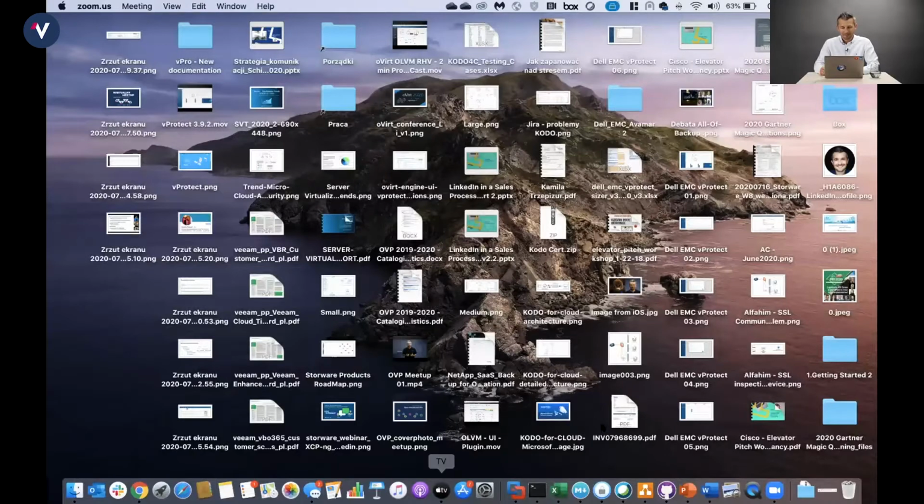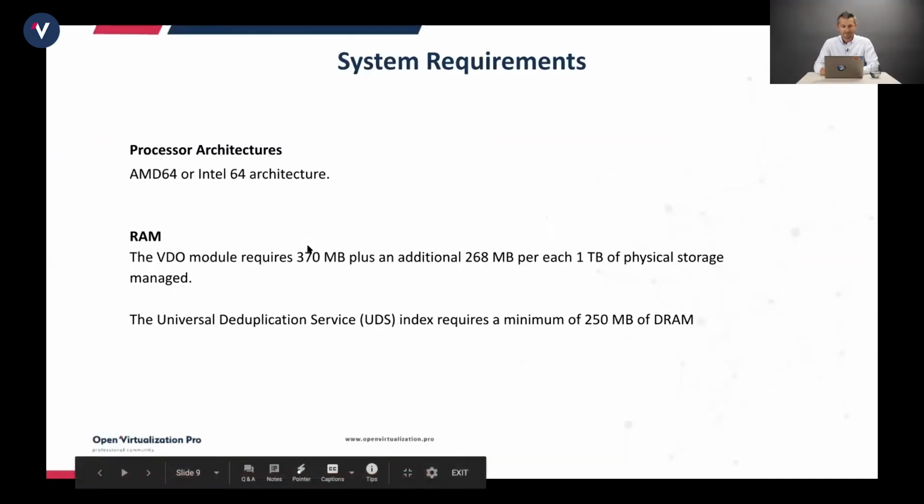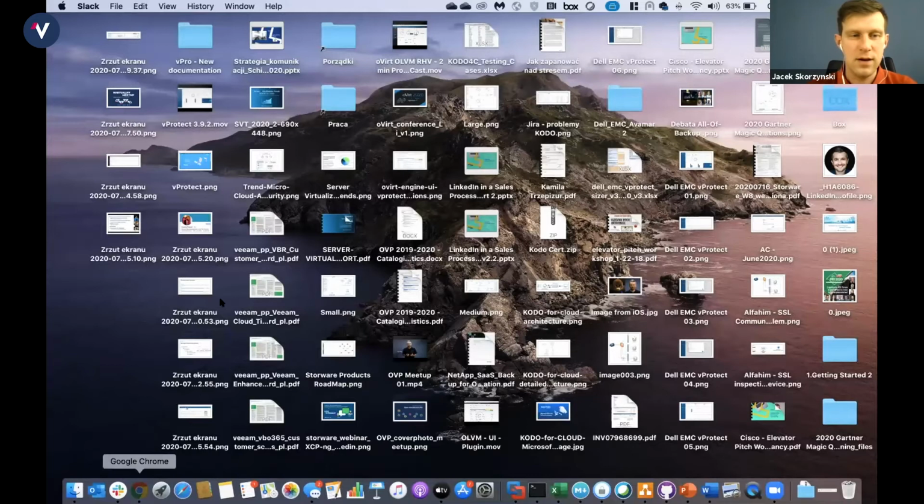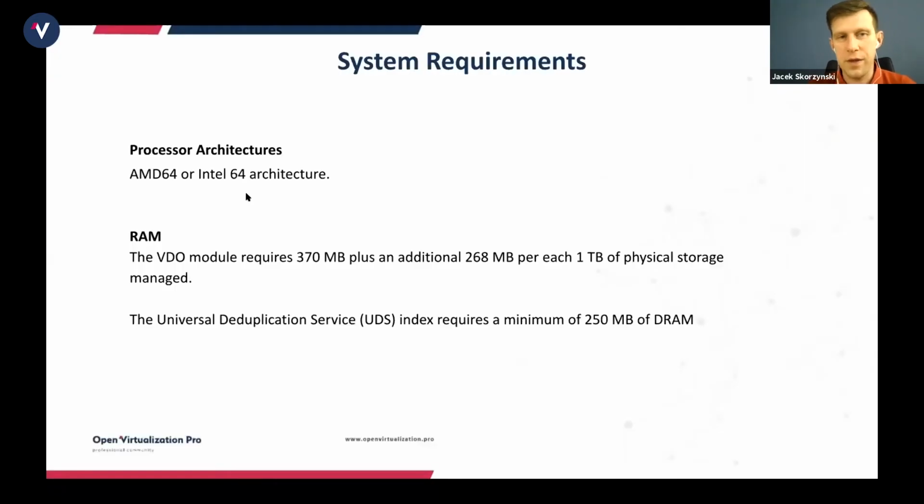Okay, so let's deep dive and talk about the hardware and the hardware requirements, and then we'll go to the live demo part. Okay, so from the hardware requirements, of course, the processor is one thing, but not the main thing from the VDO point of view.